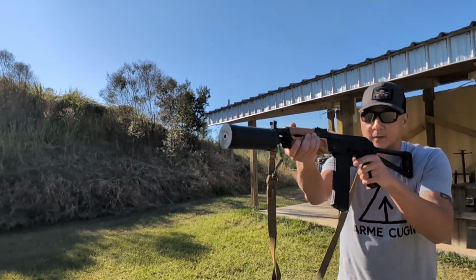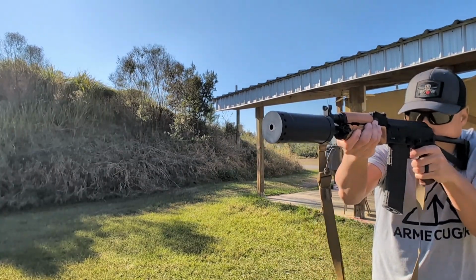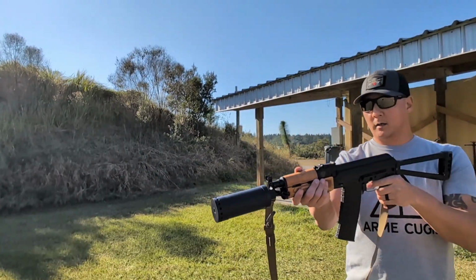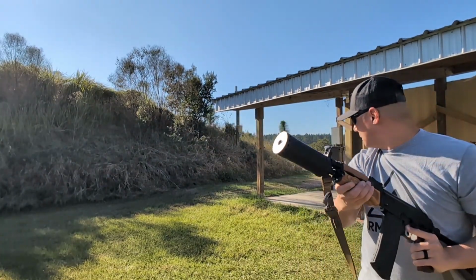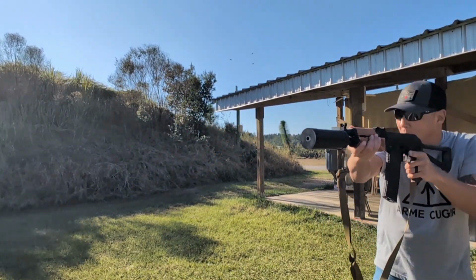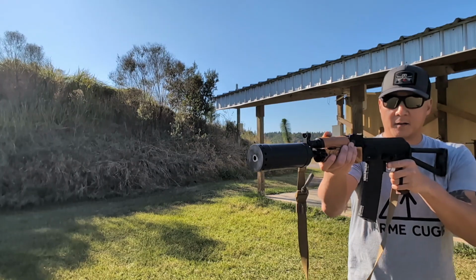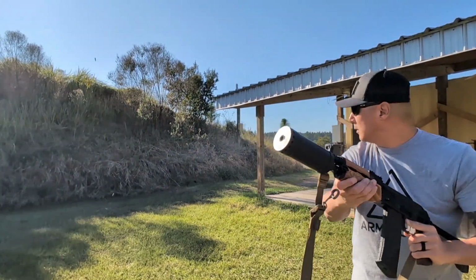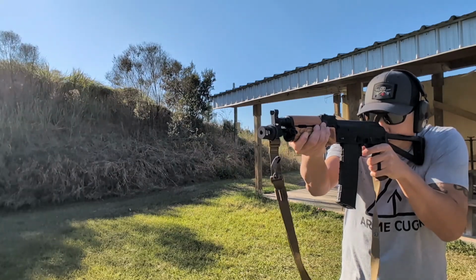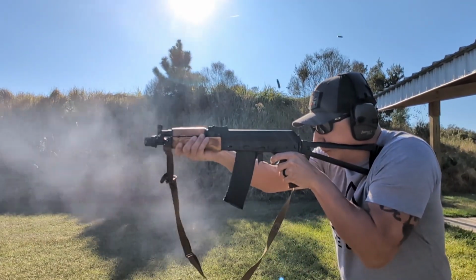Wolf OEM piston. M193 OEM piston. Over there to the grass line. Wolf 55 grain, K&S piston fully closed. M193, K&S piston fully closed. Right over there in front of that post. PMC X-Tac, K&S piston, open 7 clicks. Right here. M193, K&S 7 clicks open. M193, K&S piston, 7 clicks open.